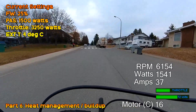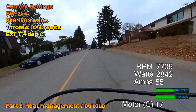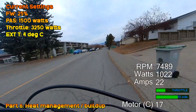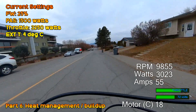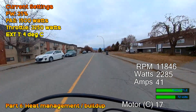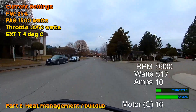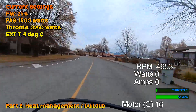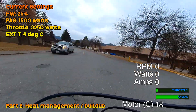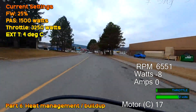In terms of heat build-up: at the end of the ride the motor was showing 22°C, but when I rested it went up to 34°C, meaning the motor core was probably around 40°C. Right now I have the thermistor on the exterior of the motor and it's not well insulated, so I'm going to do some work on that to get more realistic readings. The controller has been calibrated to take that into consideration, and it would build up more heat in hotter weather, but overall — considering the wattage and that I was hammering it — it's not too bad and is in line with what I was getting with the modified BBSHD.